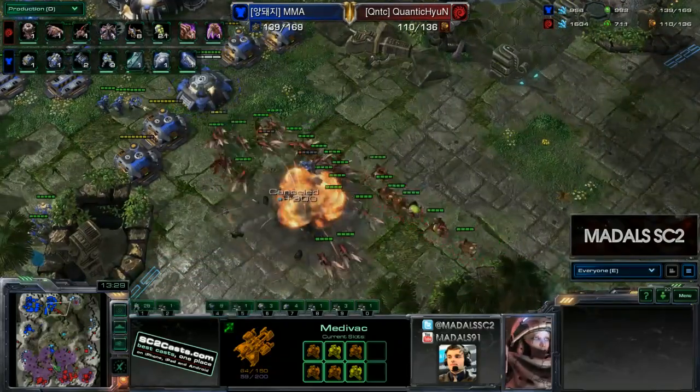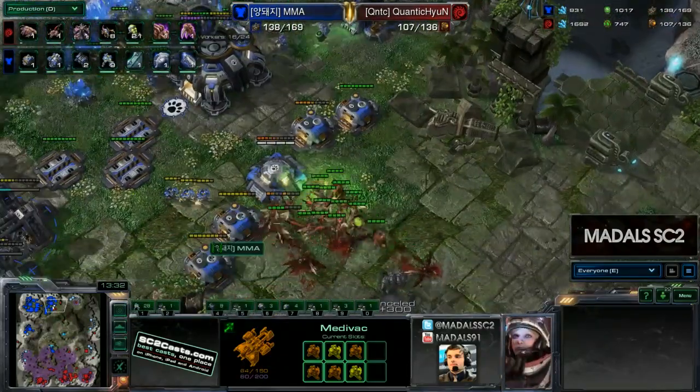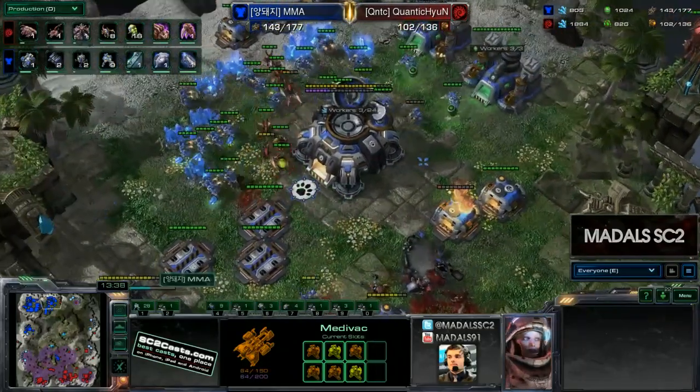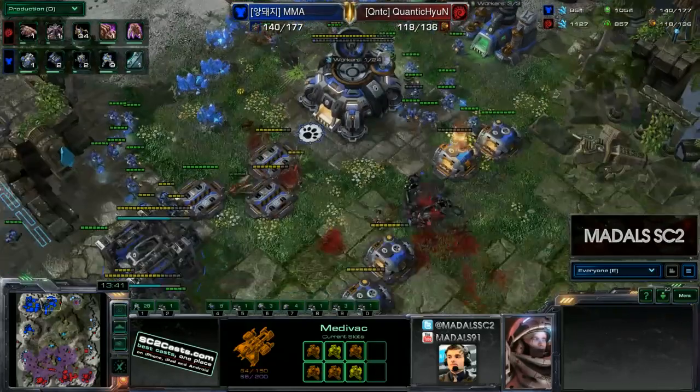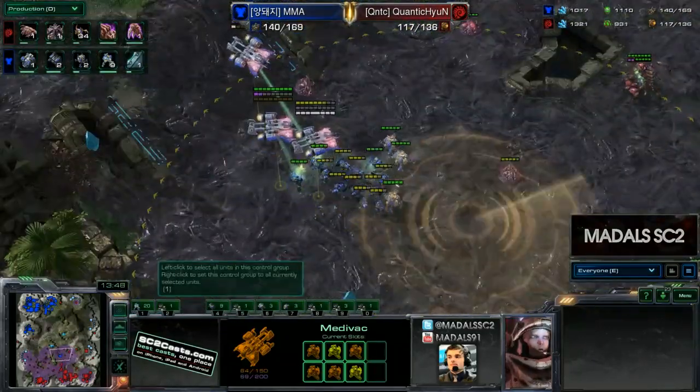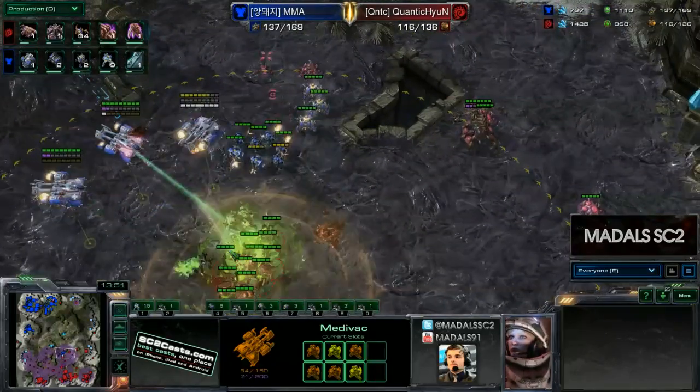More speedlings running in to the top. Units in the center of the map are getting pulled back. The drop has got cleaned up incredibly effectively. The bunker goes down. There's still 2 banelings rolling on forward. Can they get some nice detonations on some of those SCVs? Well, no, not for the moment they don't. Just a couple more workers have been killed. The push in the center of the map is just being used to clean out creep for the time being.